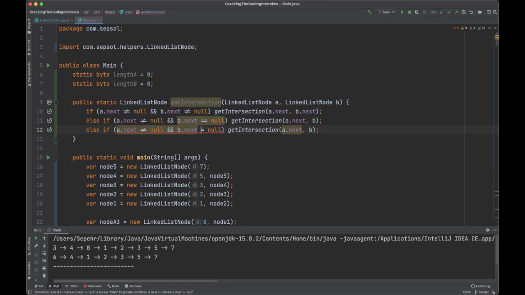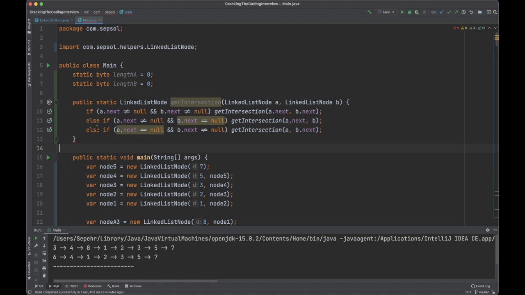So if that was the case, then don't traverse through A, but do traverse through B. Okay, so these are the 3 conditions.